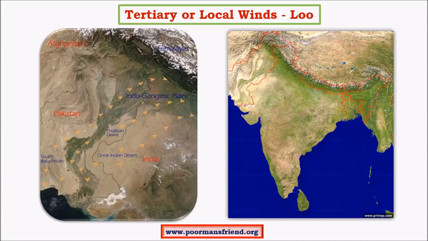Loo is a very hot wind that blows along the Thar Desert region and Indo-Gangetic Plains, especially the region surrounding Delhi and northern Uttar Pradesh. These winds raise the temperature of this region very significantly — nearly reaching 45 to 50 degrees Celsius. The regions above the Tropic of Cancer, such as northern Madhya Pradesh, Delhi, and Haryana, are technically in the temperate region, while regions below the Tropic of Cancer — Maharashtra, Odisha, and all southern Indian states — are in the tropical region. Tropical regions receive greater insolation due to the sun's apparent path based on seasons.